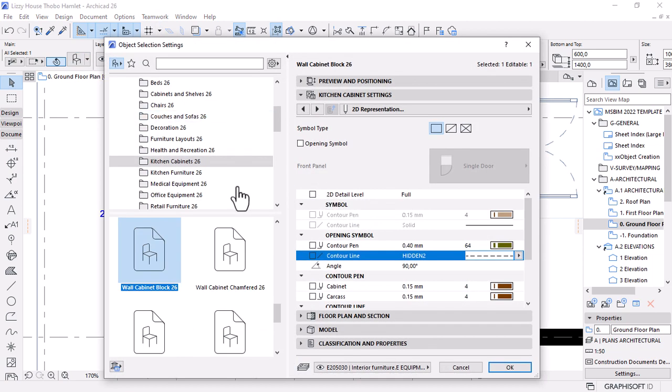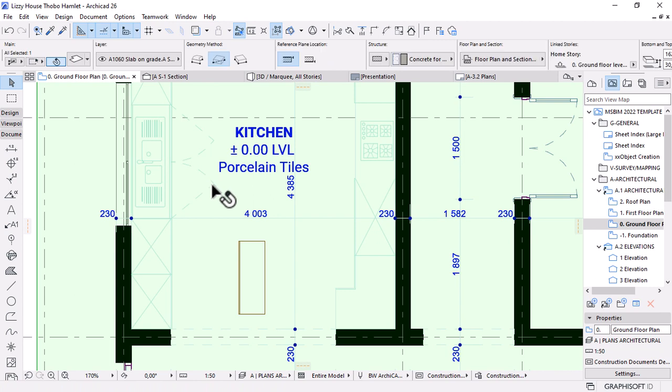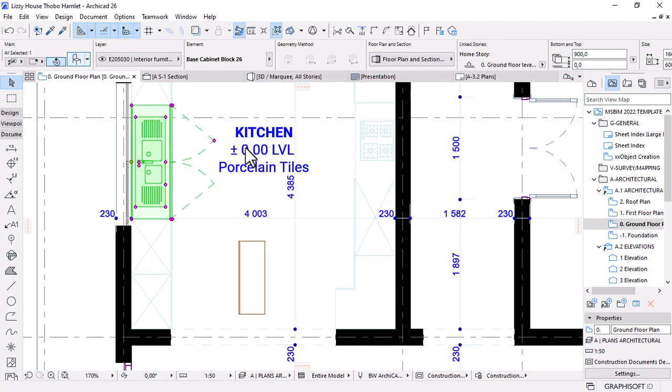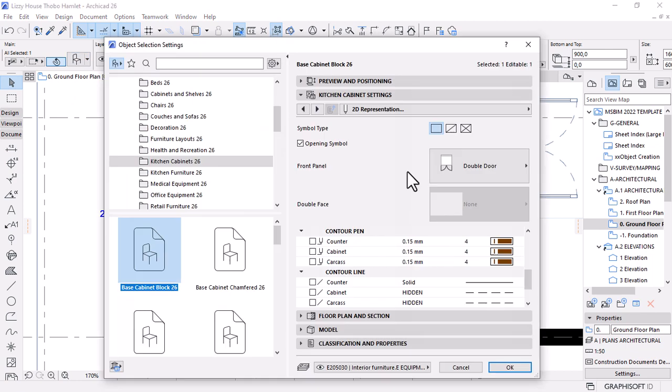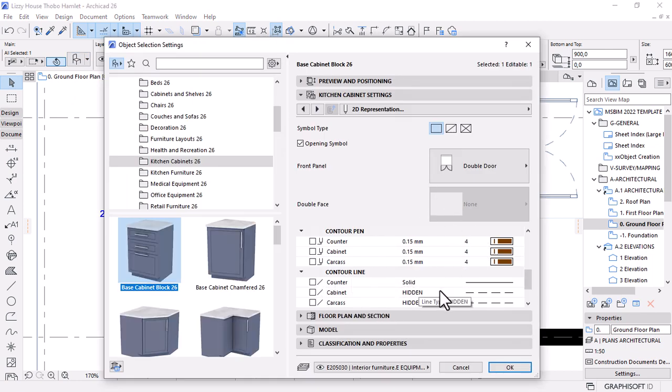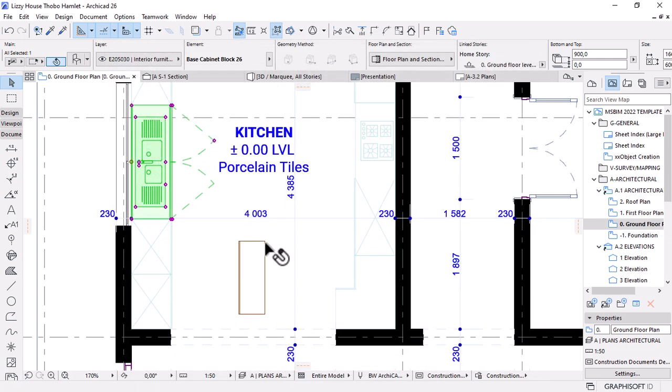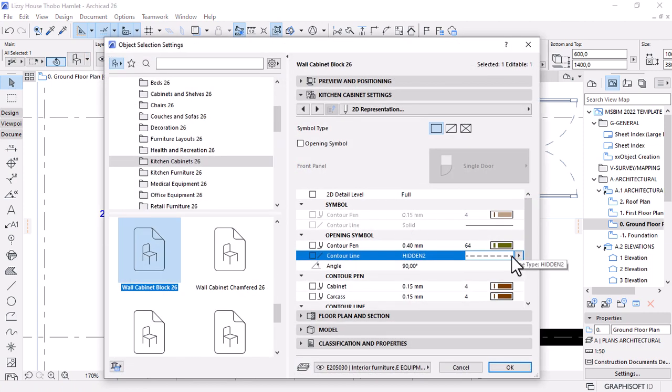Okay. Because I made this one, the cabinet is hidden, the contour line is hidden for the opening. It's dashed. I'm surprised I'm not getting the same effect on this one.